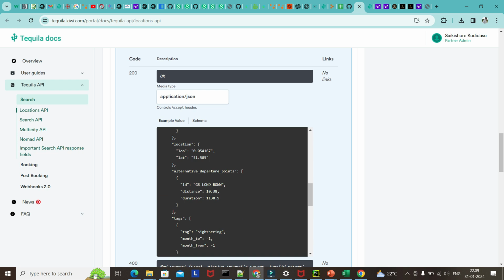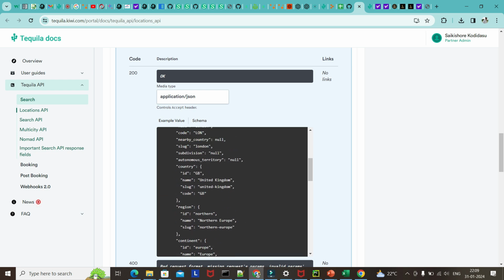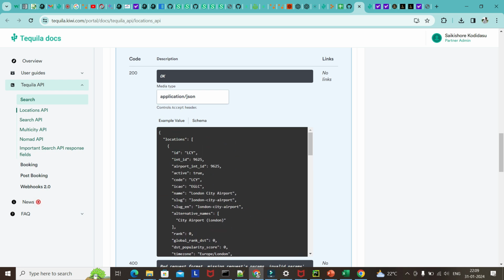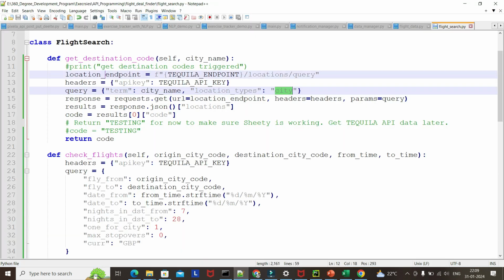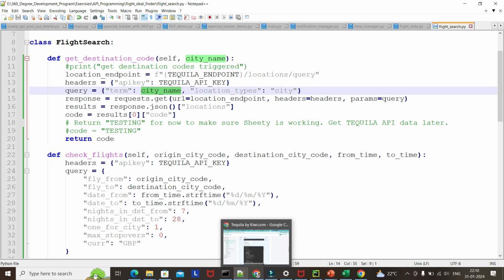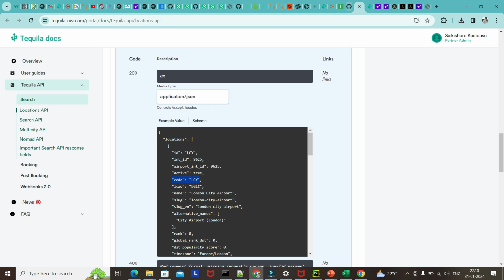We are mainly concerned about this code. Whenever we pass Paris, we should get PAR. That's why we define our endpoint and then the query city term. The city name is what we will send from the Google Sheets.